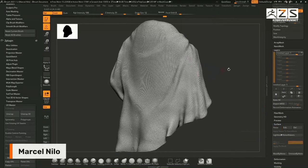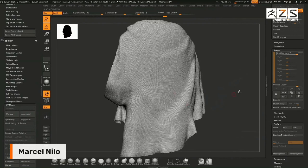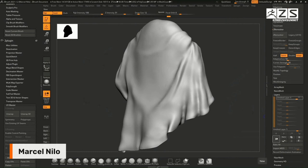But at this moment, the cape is still a little boring. This is totally obvious detail, and it doesn't tell me any story, just that the manufacturer added a blanket. If we have a look at our wool cover reference, we can see some noise that appears even in the new ones. So we need to add them. I will turn off the layer and create a new layer to add damage.